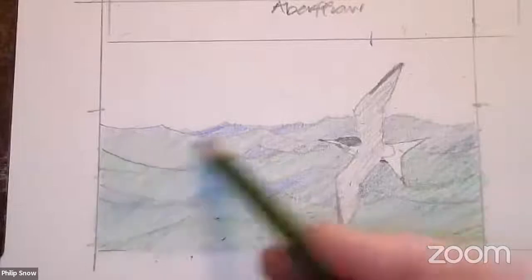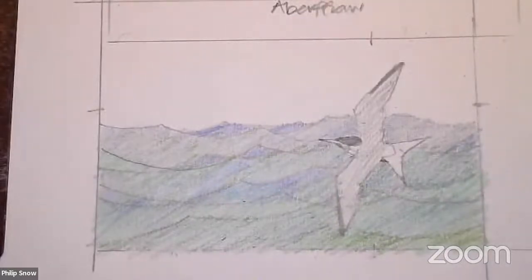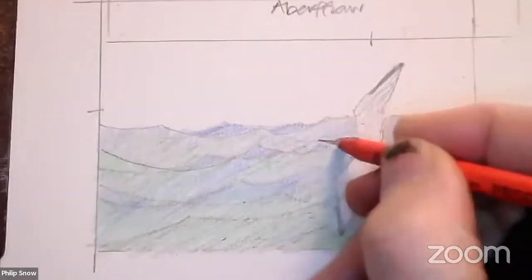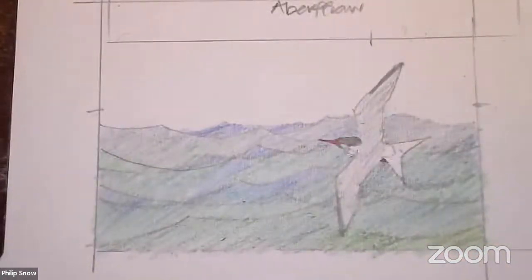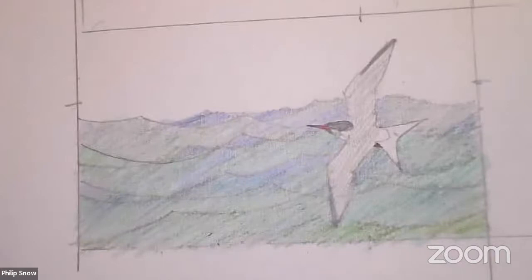So you've got, hopefully, and just to really add the icing on the cake, little red feet, little red beak. Now I'm afraid on this camera that looks pretty gross, but it'll give you an idea of the sorts of things you can do with simple shapes and simple people like me.